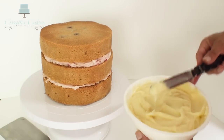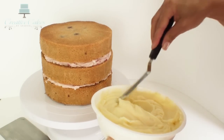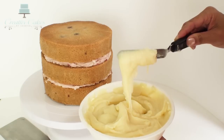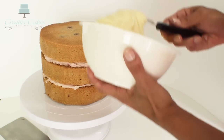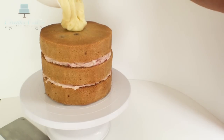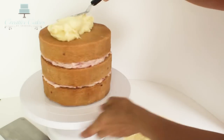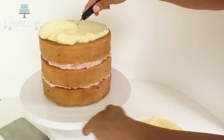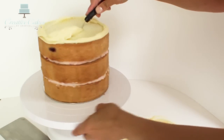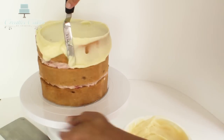So the cakes are filled and stacked, and I can start covering them with the white chocolate ganache now. I've prepared this ganache and let it cool fully to room temperature. It's not too runny and it's not so cold that it's unmanageable. So I'll start by spreading some ganache over the top of the cake, and I like to keep spinning my turntable to keep an even consistency and thickness. And then I'll slowly work my way down the sides of the cake.